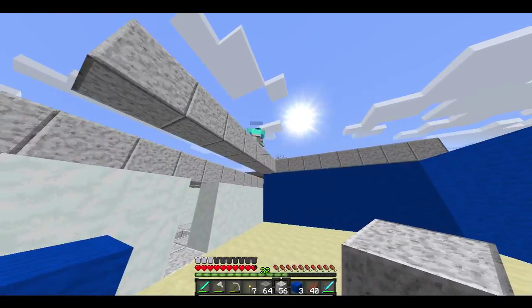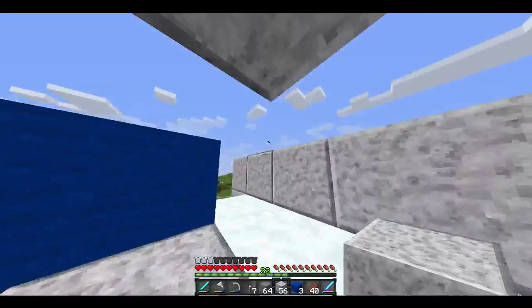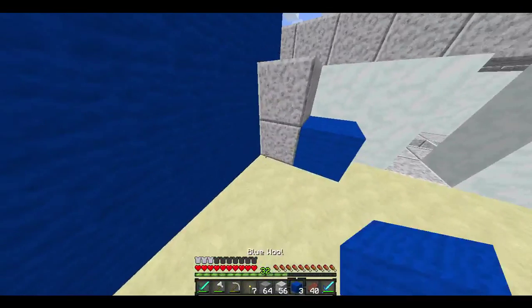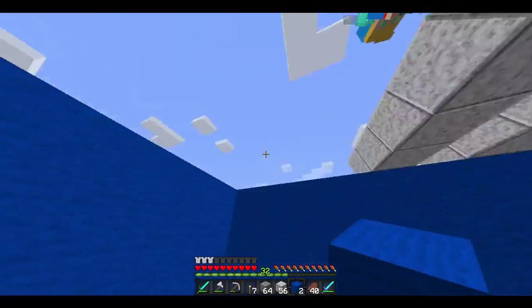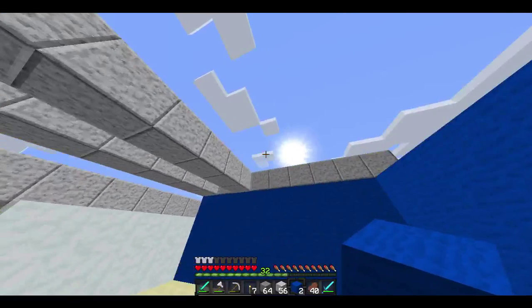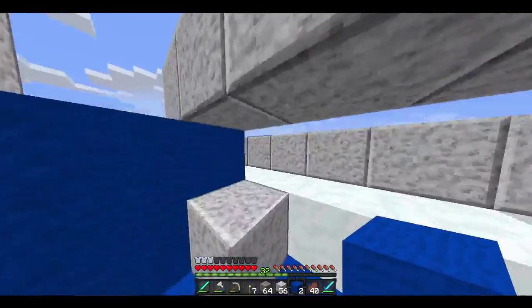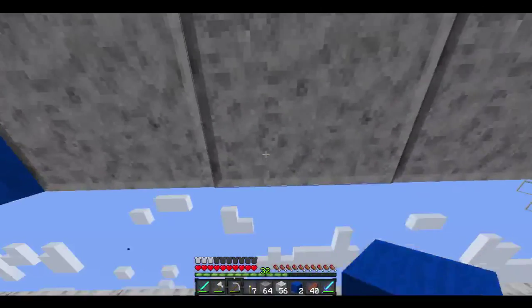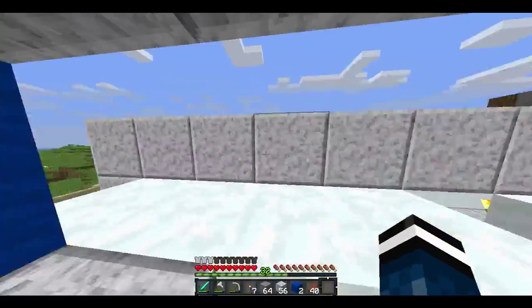Wait, have I done this wrong? Oh. Never mind. We can just change the stripes. Suppose we can change the stripes. Actually, no, let's just do squares. Really? No, don't bother. We'll just do how you're doing it, because it kind of lagged it a bit. Did you pick up my diamond sword? Yes, I did. Now that you've stopped lagging, here you go, here it is.